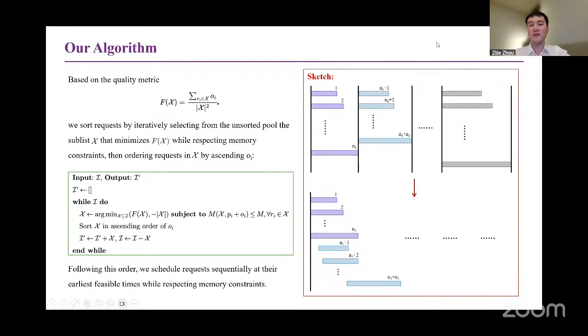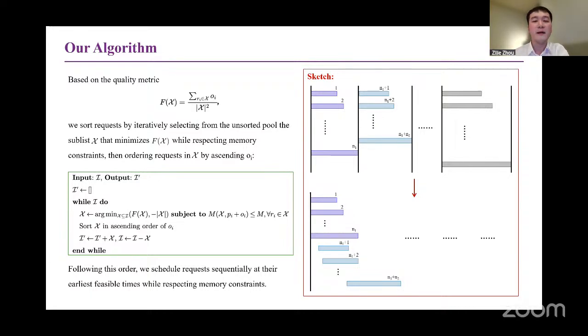Okay, so for example, this is n1 plus 1, n1 plus 2, up to n1 plus n2. We just do this sequentially until we have a sequence of these batches. But actually, in real settings we should not process in this way, right? Because for example, in the first batch, when request 1 has been completed, we can immediately add another request, right?